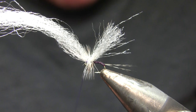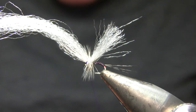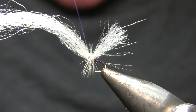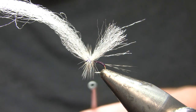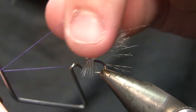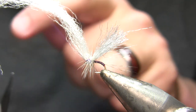Hopefully that doesn't come loose, because that just broke on me. Normally what I would do if something like that happened — this is not what I'd prefer on this fly, but I'll show you. That hackle just broke when I was tying it off, so I could reshoot this whole sequence or just work back through it with my thread a little bit — not exactly ideal. I probably wouldn't want to sell one of these, but I'd certainly have clients use it. That's also the other reason I superglue that, because it gave me a little bit of time to fix it. Then I'm going to go ahead and whip finish that, making an extra turn or two to hopefully catch that hackle in there a little better.